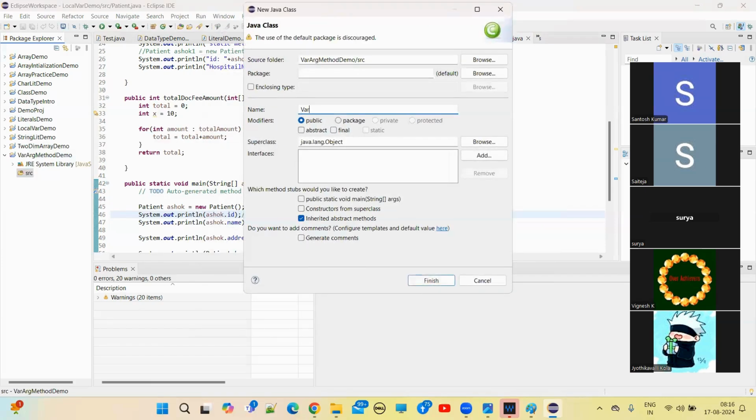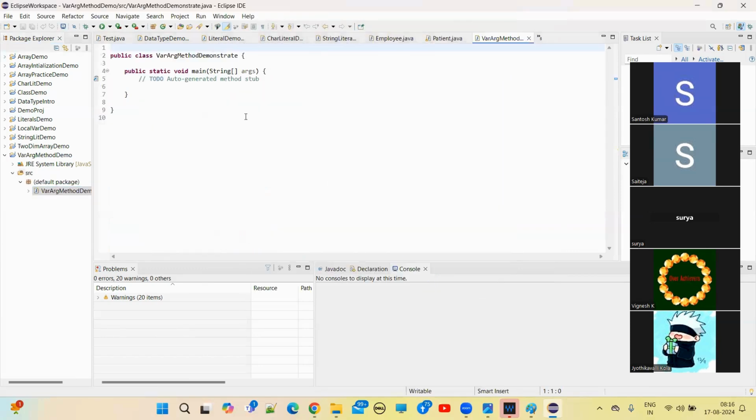Let me put Vararg method demonstrate. I want the public static void main method also. Yeah, now the Vararg method demonstrate class is created, and we have the public static void main method too, right?